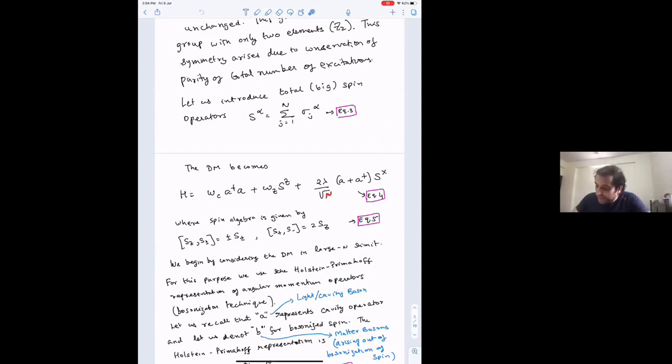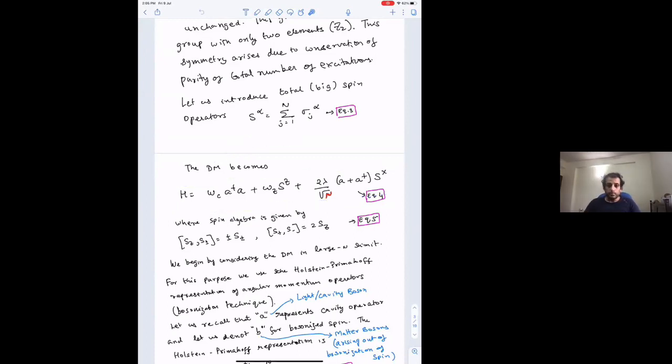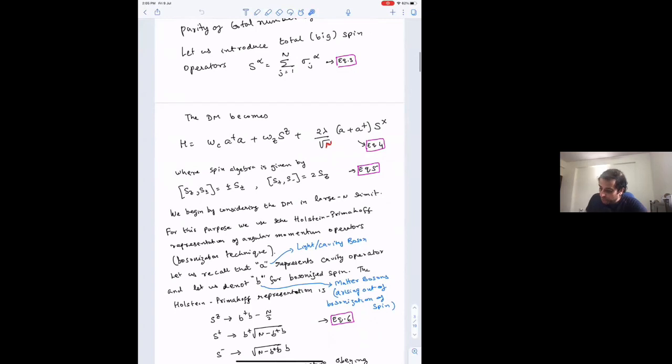Notice that this model of course has been realized in experiments, and there are a lot of things both from a fundamental point of view and other aspects. This model has a lot of nice aspects to it. It has a large spin, which means that some large-n expansion is possible. On the other hand, it has a spin coupled to a bosonic mode, and so on and so forth. So I hope at least the Hamiltonian is clear. This is the closed decay model. Let me know if there is some confusion about the Hamiltonian, but basically this is the Hamiltonian and these are the commutation relations.